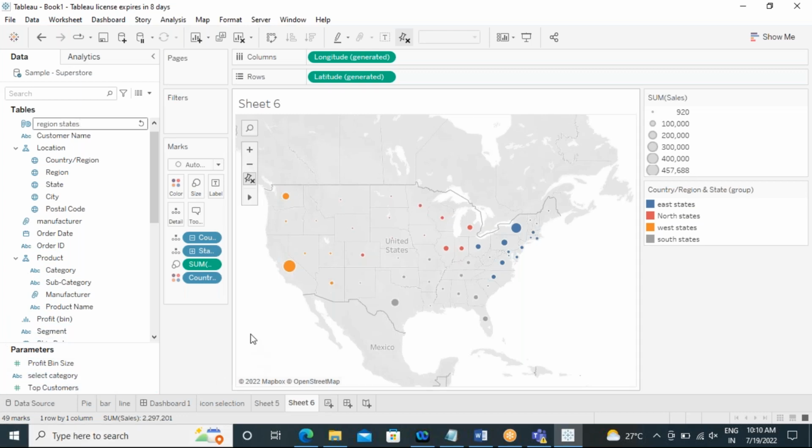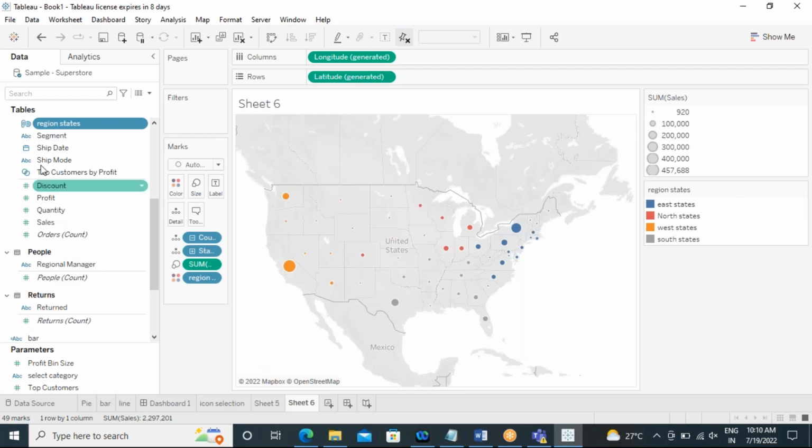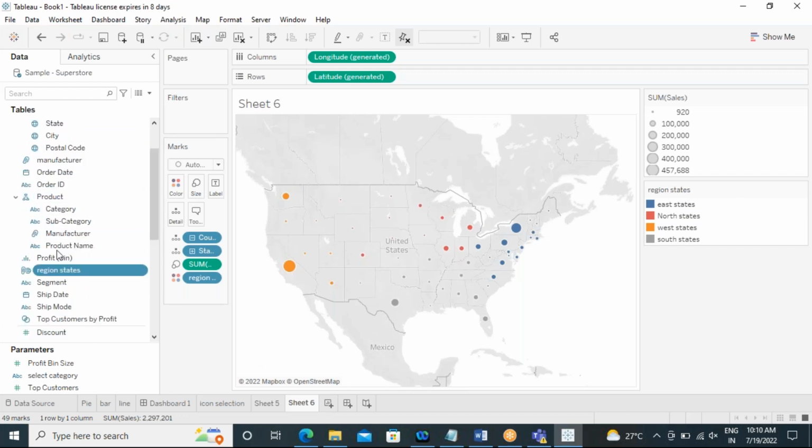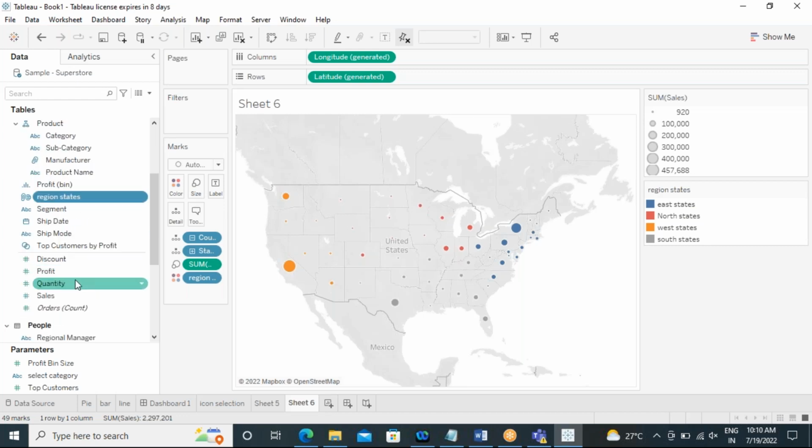So we created a field in the hierarchy. Now the order is country, region and state, then city, then pin code. At the same time, these four regions are applied to the states by color format.